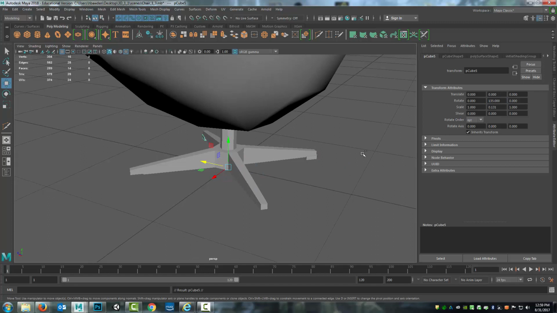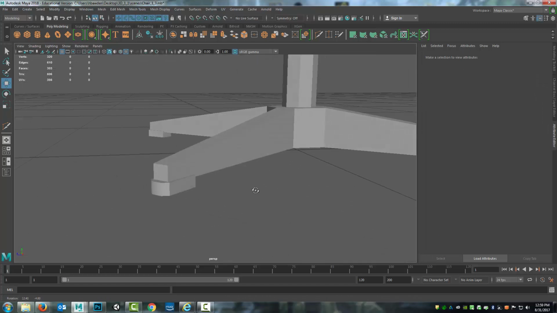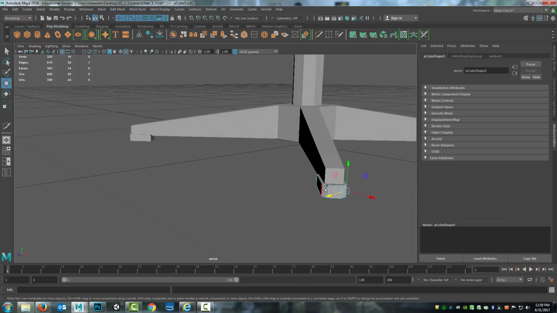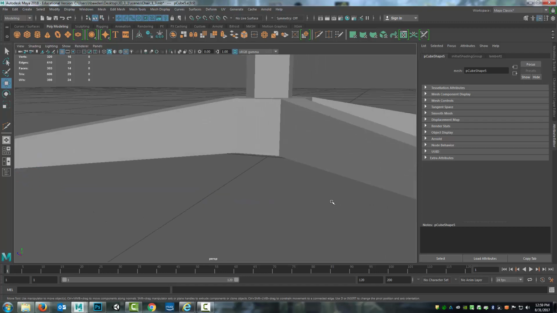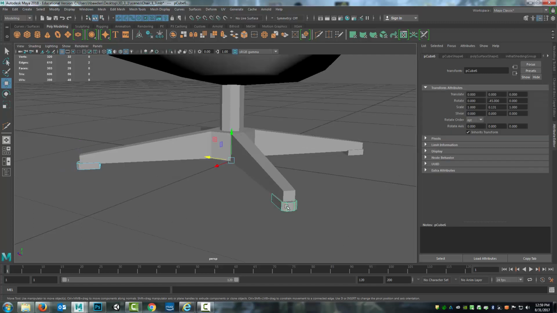So with this, Control D, and I will simply go negative 135. This one, Control D, just change that to a negative 45. And now I've got those foot pieces in place. Now, there's a couple things not working for me, and I could have changed this on the first one before I duplicated it, but I didn't. So I will grab these individually right now.